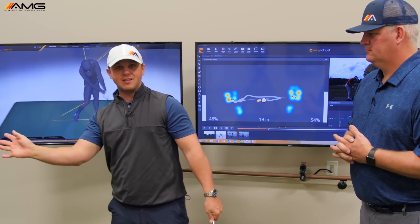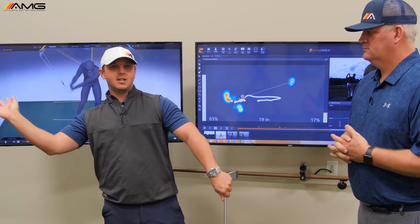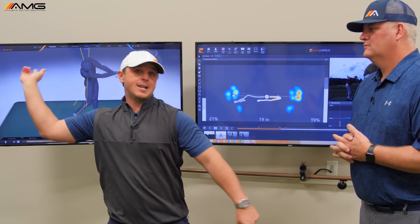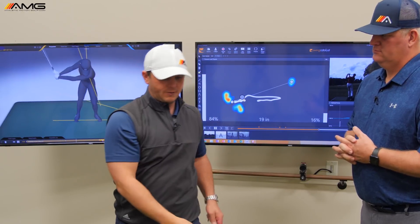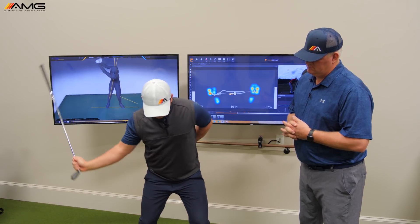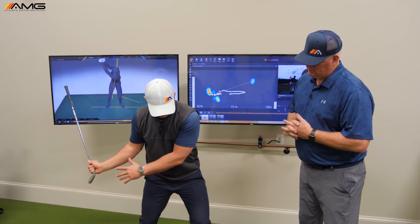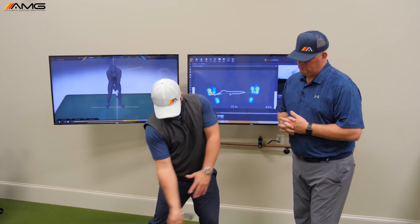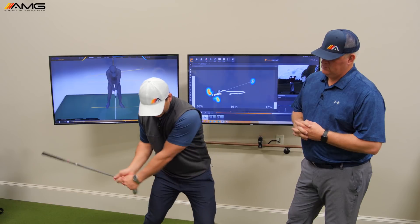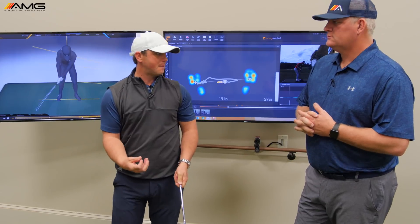So at the ball, just like any other athletic motion — golf is where we called it that for a reason. Just like any other sport: if I was going to throw a ball, I pitched baseball and my wrist would go from extended to flexed as I threw. So if you're down here at the bottom, let's talk left wrist for a minute. I'm extended at the top of the swing, starting down — the momentum and the mass of the club being back keeps that bent back. But when I want to go to the ball, I'm going to let my right wrist go from fully extended to this flexed position as the club turns the corner. That's a ton of speed, squares the face — you get a lot of benefit out of that.